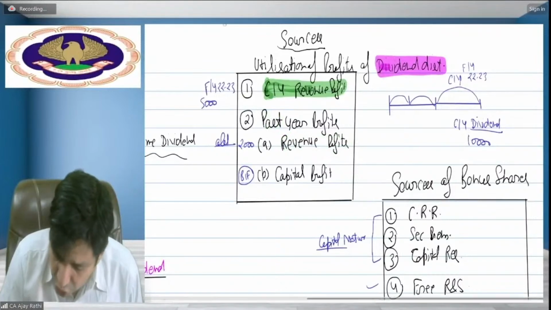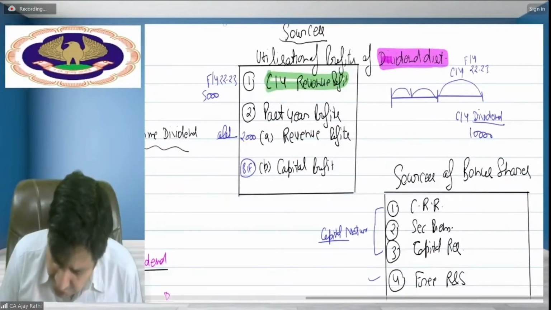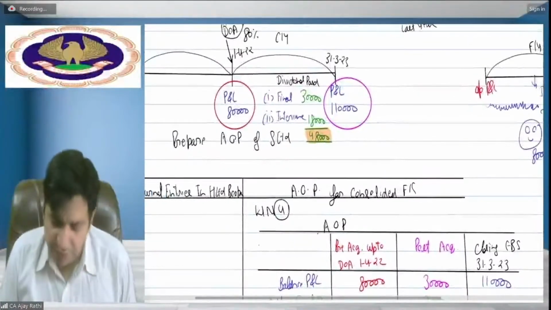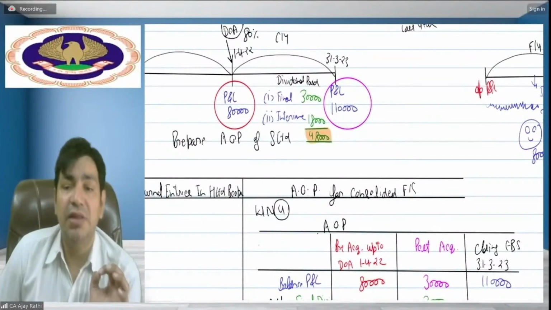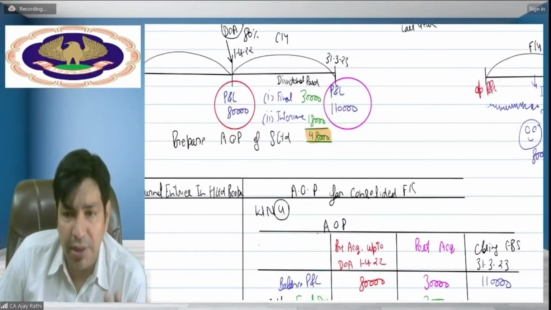Okay, beta. So in this case, we have to understand things properly, that we can do things in this way only, because first we shall utilize the current year profit for such 18,000. Okay beta, only if we are not able to find the 18,000 in the current year profit, then we have to utilize the opening balance. Okay beta.